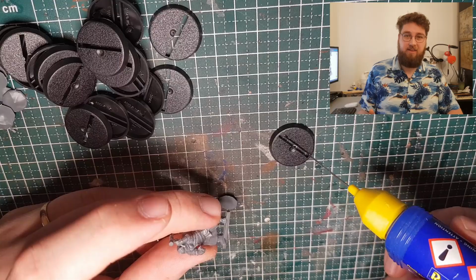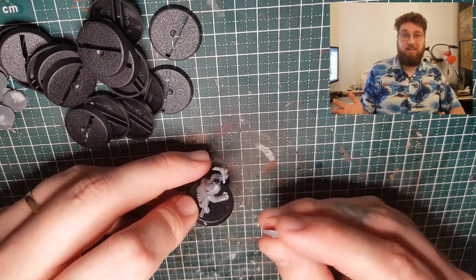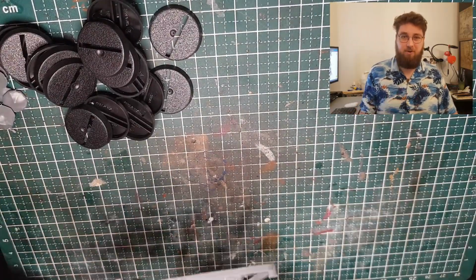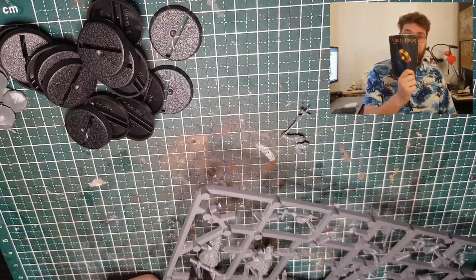Also, I might have mentioned it in a video or two, but I'm not gonna play by the sadly current rules of list building and everything, and even rules to play. I'm going with the rules written in this old rulebook.